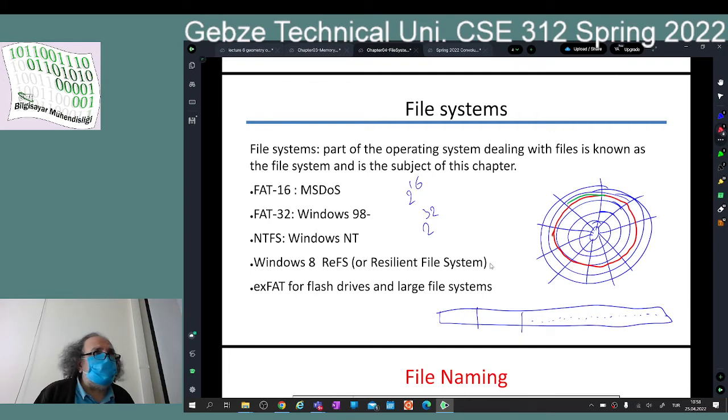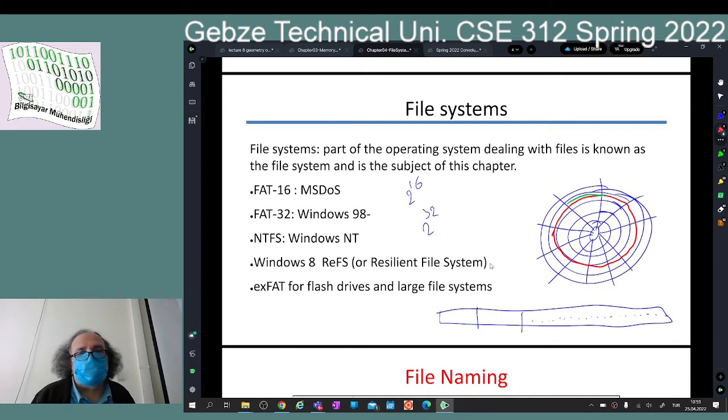And depending on the operating system, of course, the file systems are different. It is the part of the operating system that deals with the files. In this chapter, we are talking about the file system. We made the definition of the files. What's the file system? The file system decides how my files are stored on my secondary storage, how I am going to access them, and what kind of operations are allowed on these files.